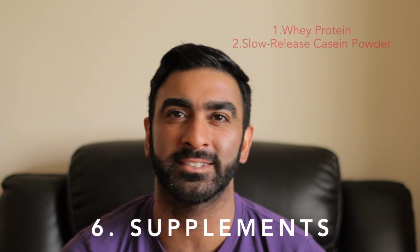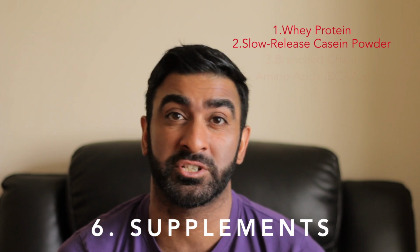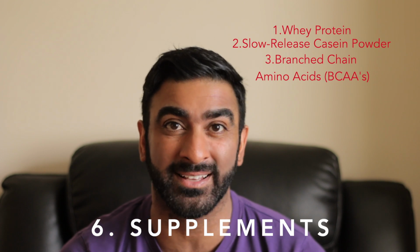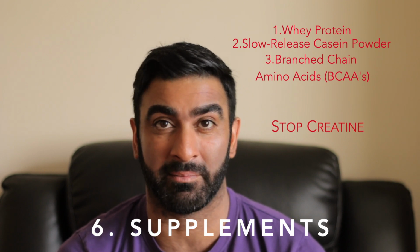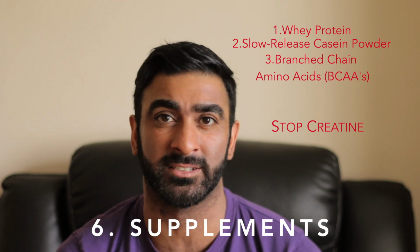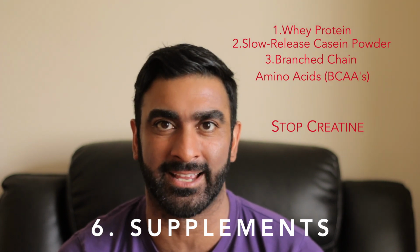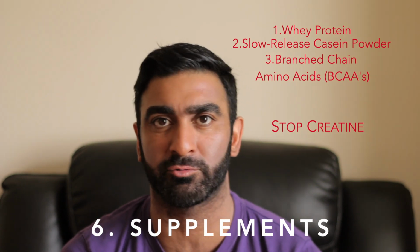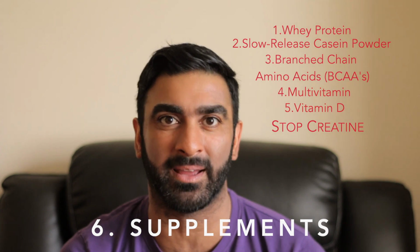Number six, supplements. What I'm going to incorporate in my supplementation this year are BCAAs, which are branched chain amino acids, and I'll be having them as soon as I open my fast after the gym. I'll not be using creatine during my Ramadan, and the reason for that is that we wish to retain as much water as possible, and creatine can act as a diuretic and you lose a lot of water. It could potentially be dangerous. What I would recommend is for you not to have creatine. I'll still be taking my multivitamin and my vitamin D.